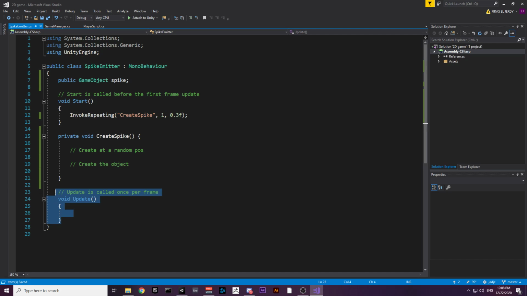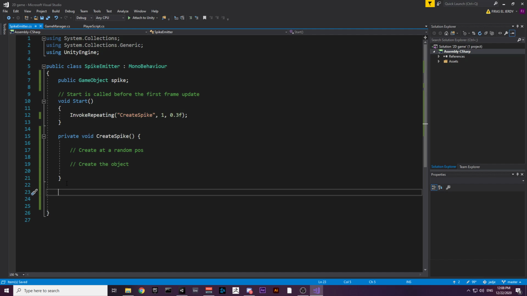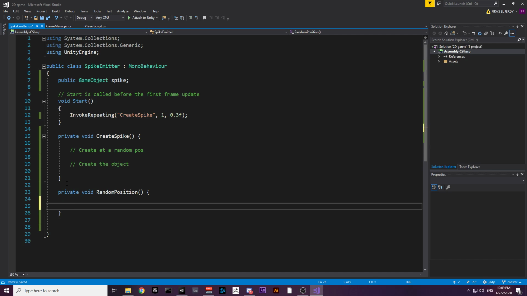We don't need update actually, because we have invoke repeating. We're good, we're set. So we can just say private void random position.